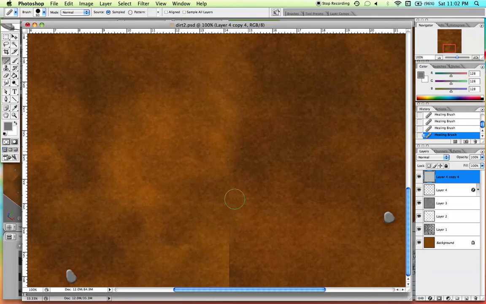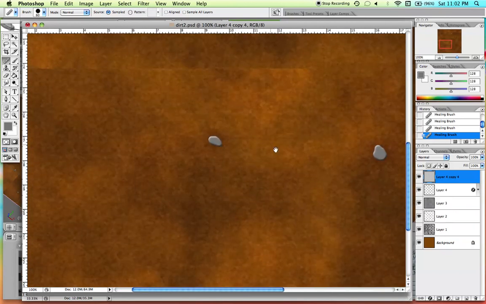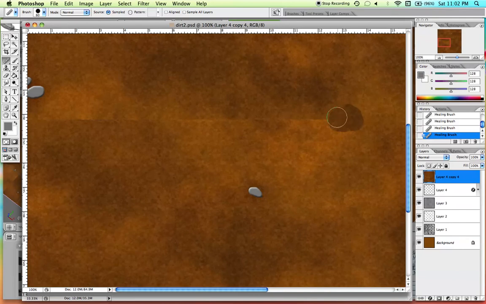Let's keep going. Oh, here's something interesting. Right here, I haven't worked here, but see, that is a seam, even though it seems to blend nicely. You want to make sure you don't miss those because someone might notice it, and if you're applying for a job, the slightest mistake could mess you up, so you got to be careful of those.